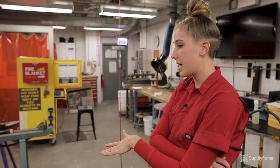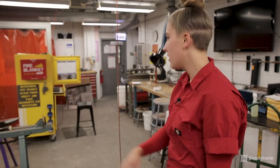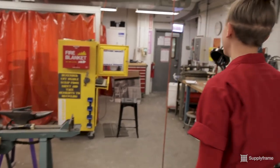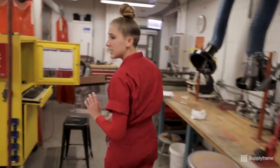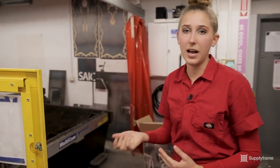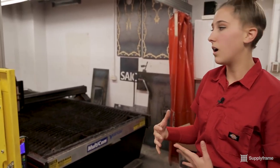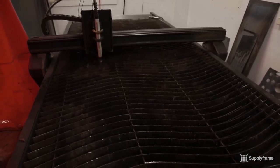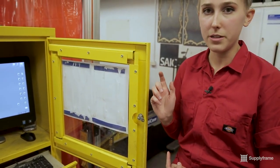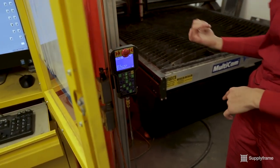Here they have some kilns, anvils, and small vices, but one of the larger tools that couldn't fit in the shop is the Plasma CNC, which is one of the coolest tools ever. The Plasma CNC works similarly to how a laser cutter works with acrylic, except it's a plasma cutter instead of a laser. You can do plasma cutting by hand, but this takes it to a computer — numerically controlled, thus called a CNC machine. You can open up files in Illustrator and interface directly with the machine, from Illustrator to the control remote here, to the machine.